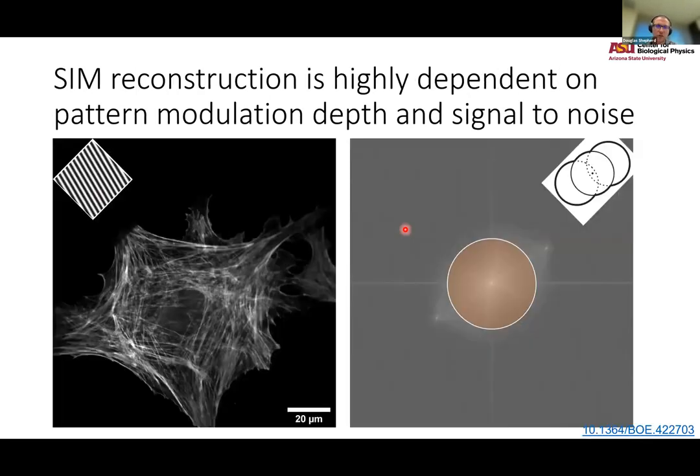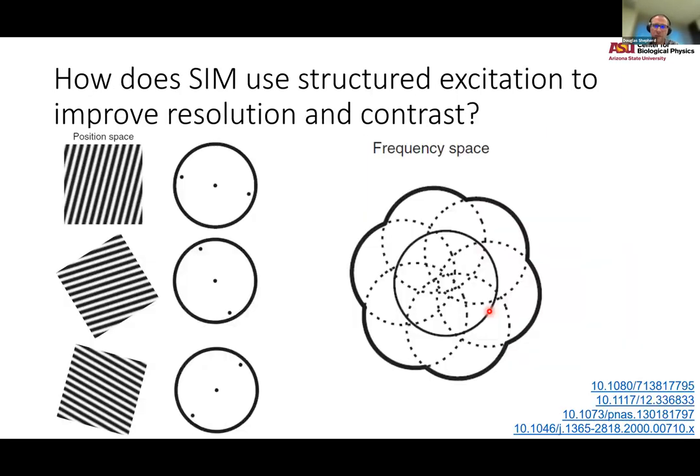So what does this actually look like? Here's a fluorescently labeled cell where the actin cytoskeleton is labeled with a dye molecule. The pattern we're applying is in this orientation. And here's the Fourier transform of this. You can see here are the peaks that correspond to the pattern. Here's that extra data that we're interested in understanding how to unwrap and use, to go from this image where the pattern is convolved into our image to one where we remove the pattern and gain the high frequency information.